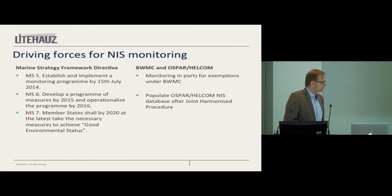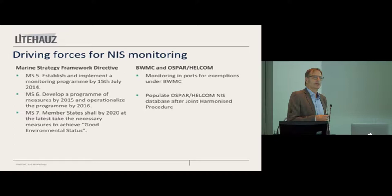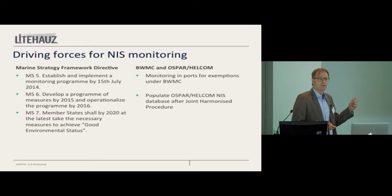We also have a driver for our monitoring program due to our membership of the European Union. The EU has two main directives on these issues: the Water Framework Directive governing the freshwater environment, and the Marine Strategy Framework Directive that governs everything marine. They have a number of descriptors — objectives that you need to meet. One of these descriptors is you need to show good environmental status regarding invasive species or non-indigenous species, which would obviously mean not having any. If you have some, you need to do some monitoring. And Denmark has no monitoring of non-indigenous species.